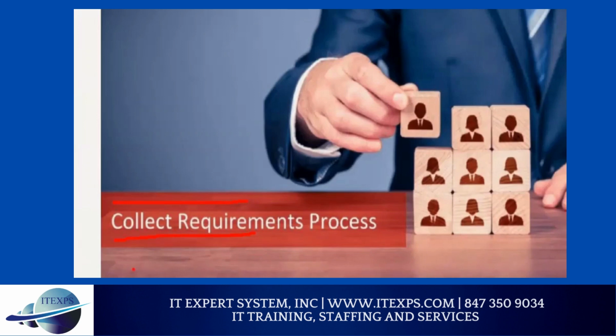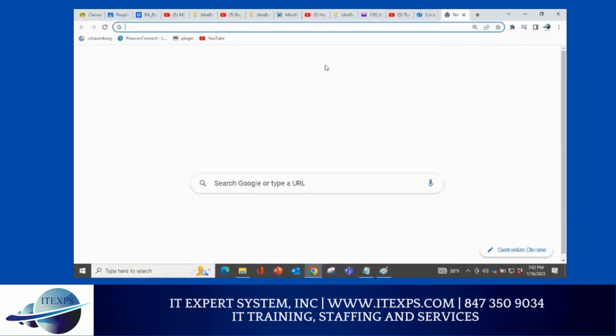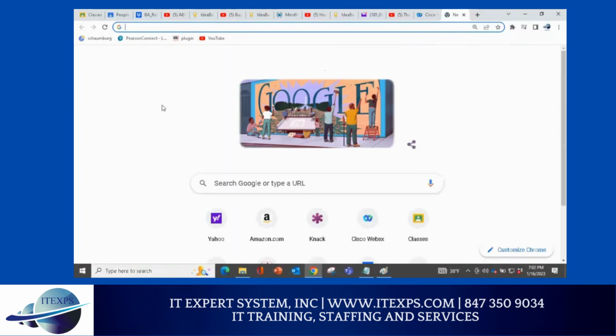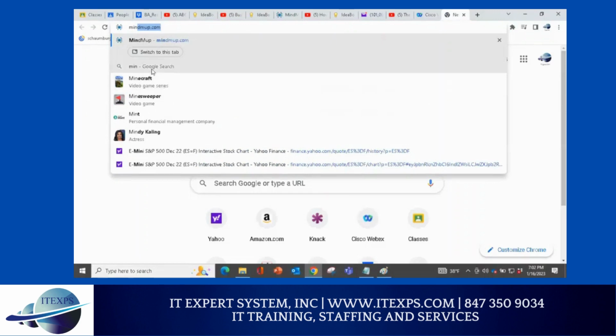So we will do a small exercise. We will try to collect requirements, so you will understand how you can collect the requirement. People on phone, we will be doing a small exercise. So why don't you all go to Google and type this: mindmap. Let me repeat.